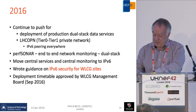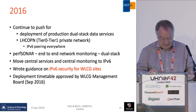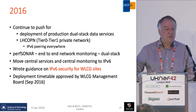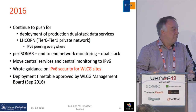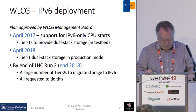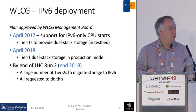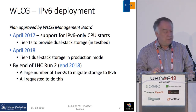In 2016 we continued pushing to put some of these services in production — we had proved it didn't actually break anything. We did the PerfSONAR end-to-end network monitoring and lots of operational work. We realized that being ready for IPv6 security was extremely important, so we wrote a paper on that. We had management board buy-in to officially start supporting IPv6-only CPU in 2017, and asked people to complete the transition by 2018.